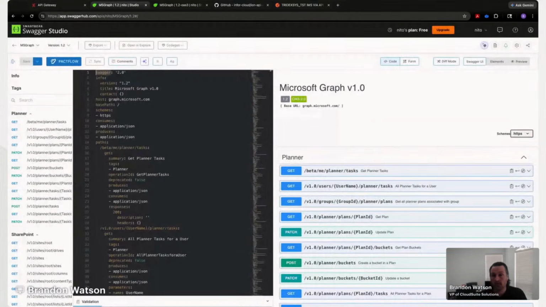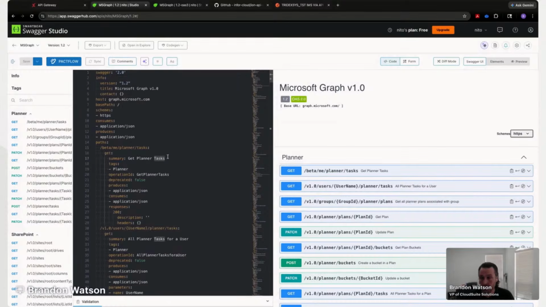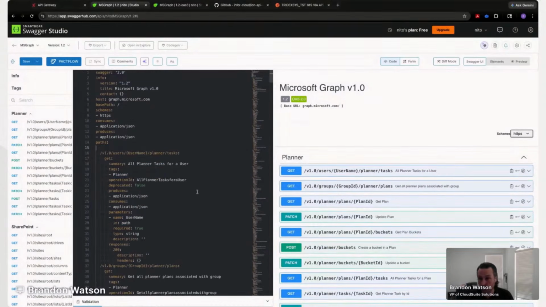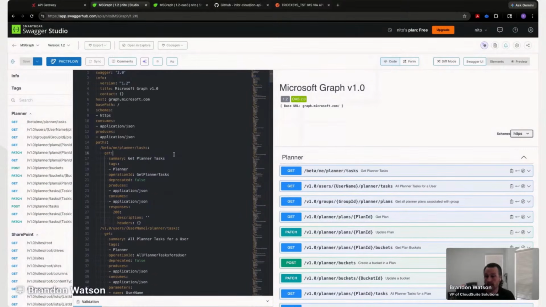And one thing that I use that I enjoy is SmartBear Swagger Studio. You could go to swaggerhub.com, you create your own account, and then you can utilize this to create or manage your Swagger Doc. In this case, I took Microsoft's and I put it in here, and then I just started deleting endpoints. If I delete that endpoint, you notice it goes away here. I delete that endpoint, this one's going to go away as soon as I do it. And I just worked through the whole list until I had the endpoints that I needed for the particular integration that I was working on.